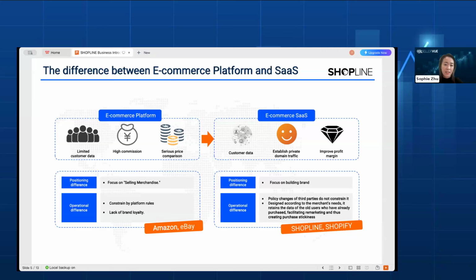In terms of traffic data, e-commerce platforms control traffic allocation, while in e-commerce SaaS, merchants can leverage a broader range of public domain traffic channels and cultivate their own proprietary traffic, retain user data for remarketing to customers, foster purchase loyalty, and optimize their product pricing strategy. Outlining these differences doesn't mean we're trying to persuade brands to choose one sales channel over another. Just echoing Andrew's point earlier, we are actually encouraging brands to build an omni-channel solution.